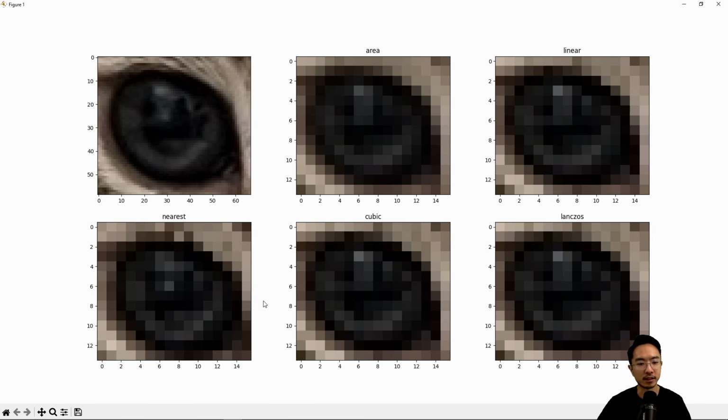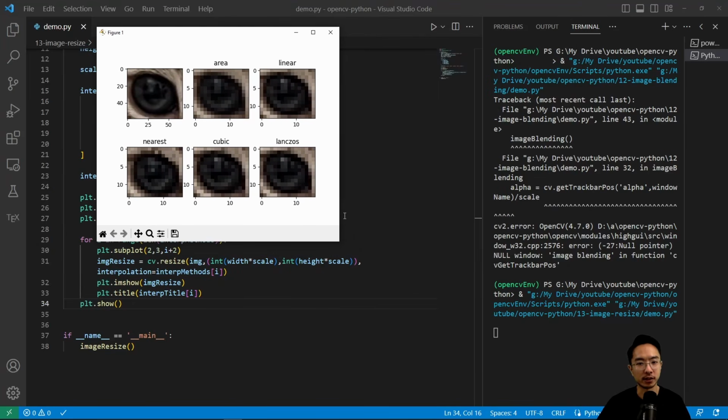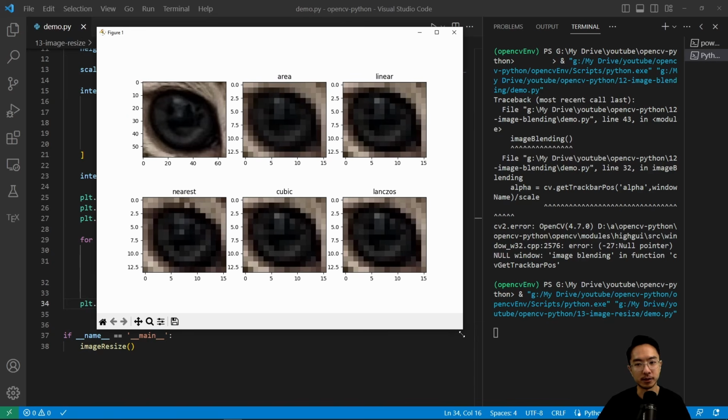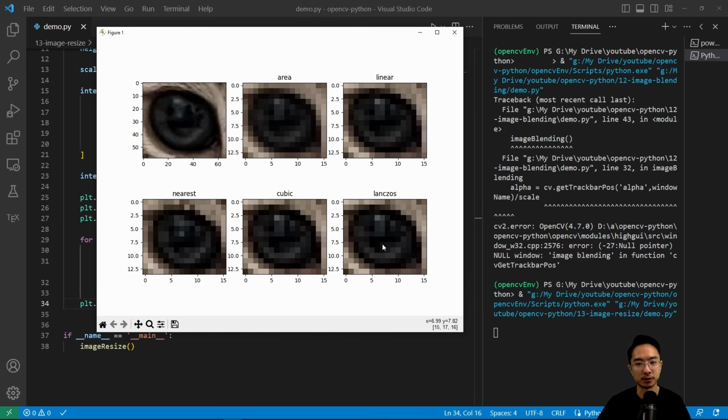You can kind of see here the nearest loses this brightness spot a little bit if you look at this area. So if I don't look as closely, you might be able to see a little bit better. So if I look at it from this view, you can see the different results. The area seems to kind of blur out this bright spot, whereas these 3 methods here seem to have the bright pixel here more obvious, okay?